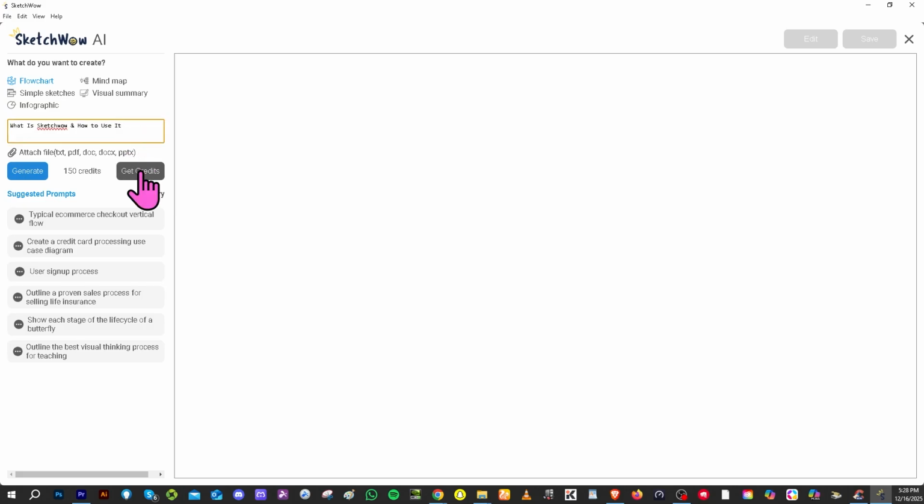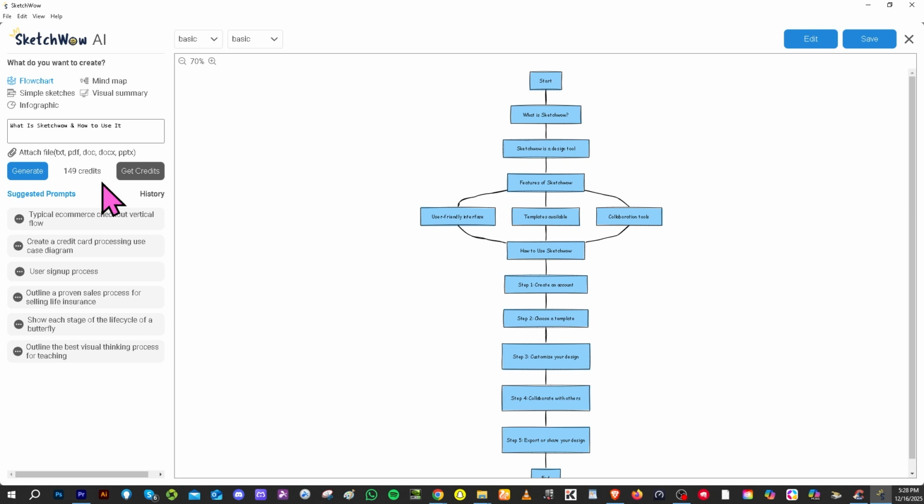For example, if you want to create something here, you can generate using this limited 150 credits by default. If you want, you can also attach a file so that it could give you a modern, polished sketch design. This is great if you want quick results without starting from scratch. And of course, the results depend on the complexity. So you have the ability to edit or save it. But for now, I'm going to skip this.